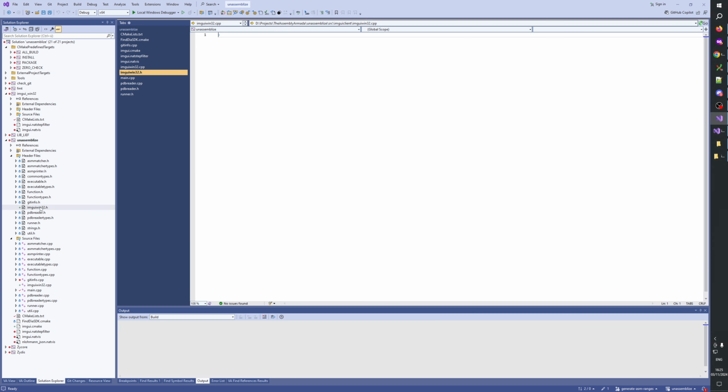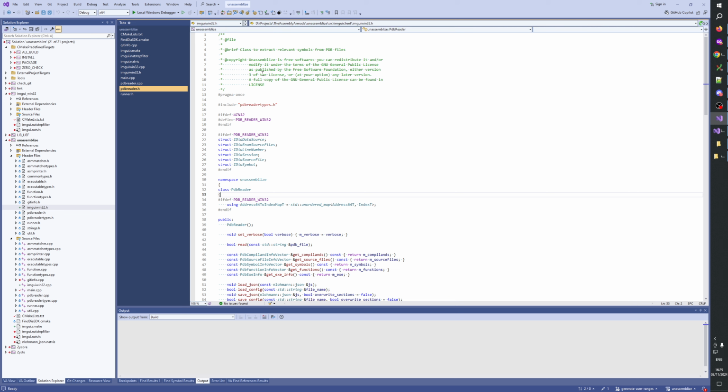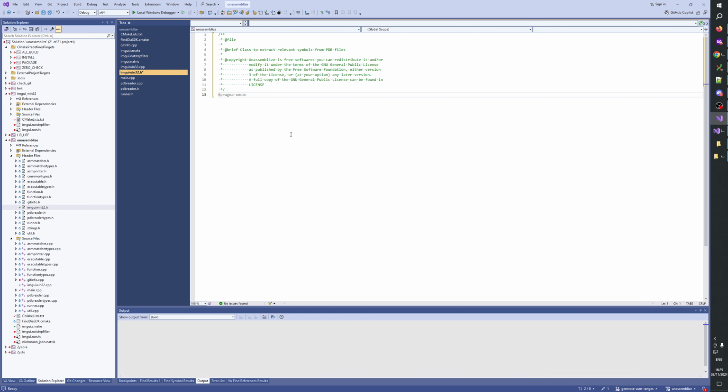Good, so we have this now here, and then we put this here. Imgui runner for Win32.